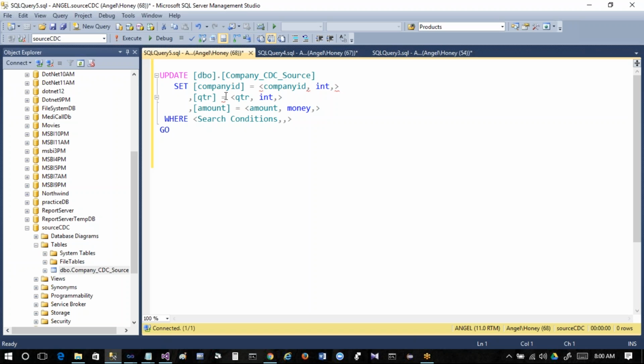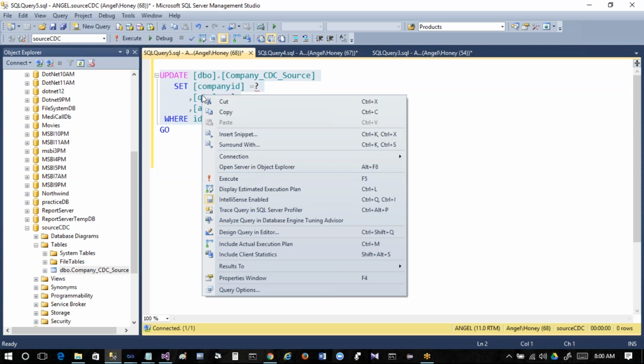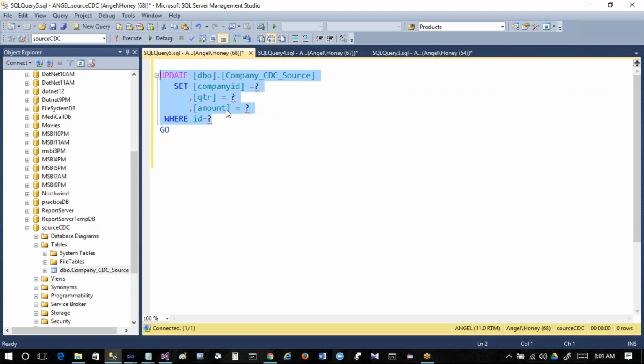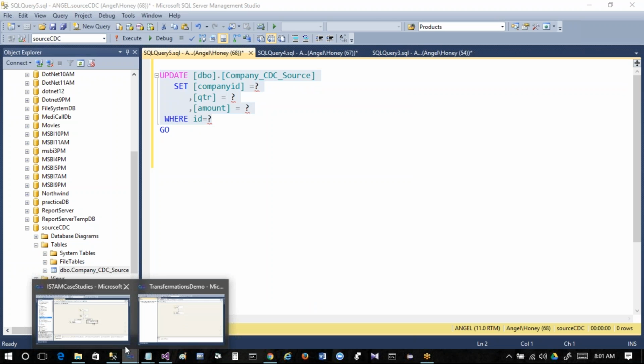So update CDC set company ID equal to some value, comma, quarter equal to some value, comma, amount equal to some value, where ID equal to some value. This is our update command. I'll copy it and using that here.